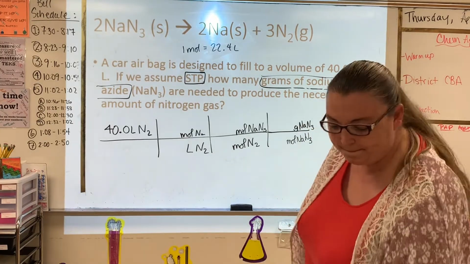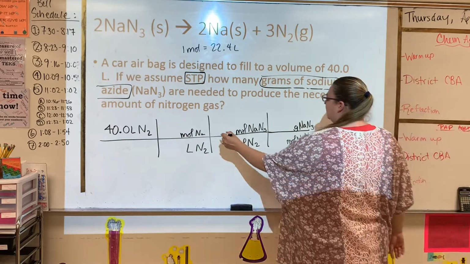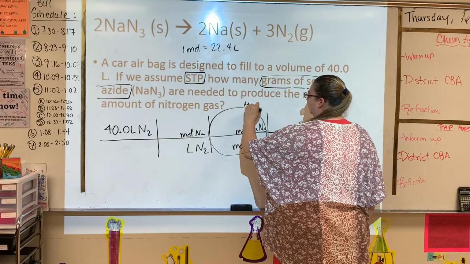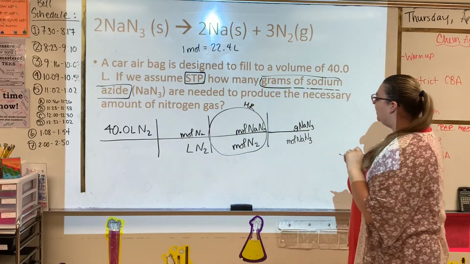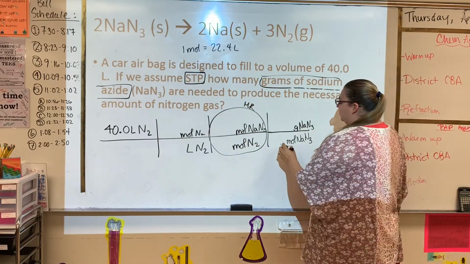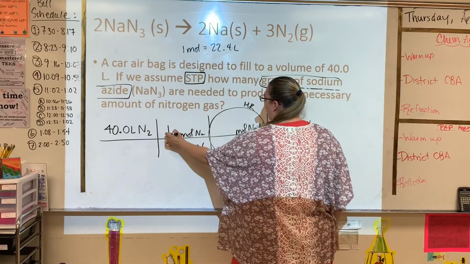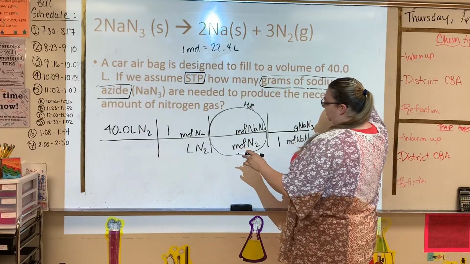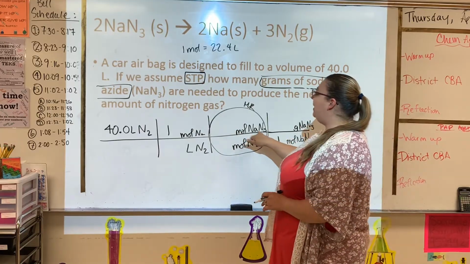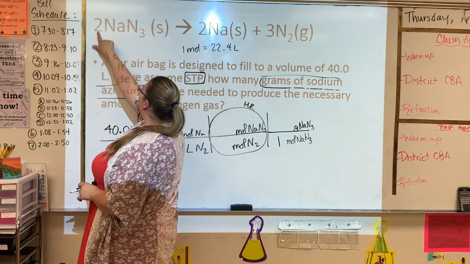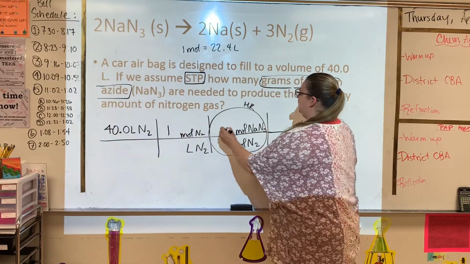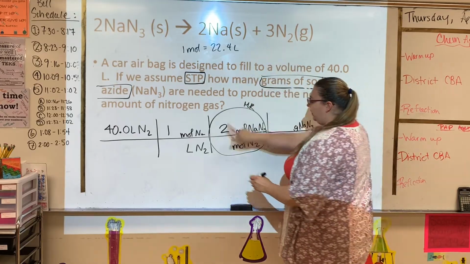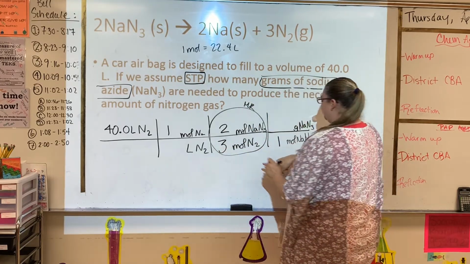Okay, moles over moles is our mole ratio, so let's circle it and label it. Okay, moles always gets a 1 except the mole ratio, so we're going to put a 1 here and a 1 here. Inside the mole ratio, remember we need the coefficients from the balanced equation. So for sodium azide, the coefficient is 2. So next to moles, we're gonna put a 2. For N2, our coefficient is 3, so we're gonna bring that 3 down here.